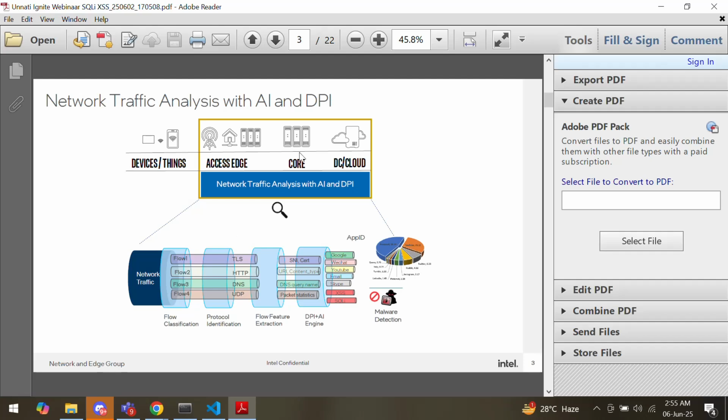Okay, so here you see a small flow of how the network works. The traffic has been shown. It shows the access to an edge. Then we have the cloud, and there are different flows that are mentioned, might be HTTP, DNS, UDP. All of them are labeled accordingly, and we are also applying malware detection. I'm not going deep into it, because I will be showing a demo of how it works, and you will be able to understand exactly.